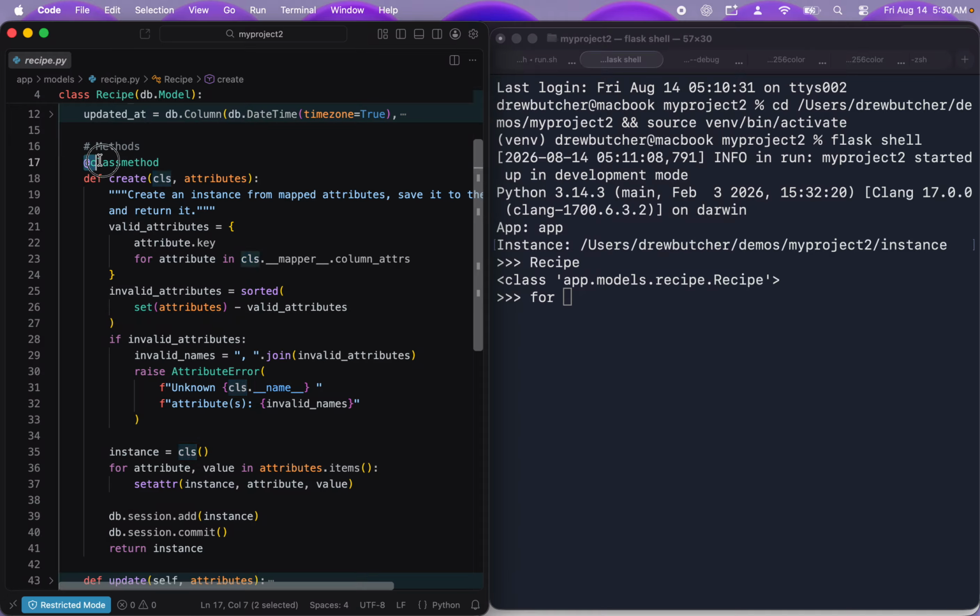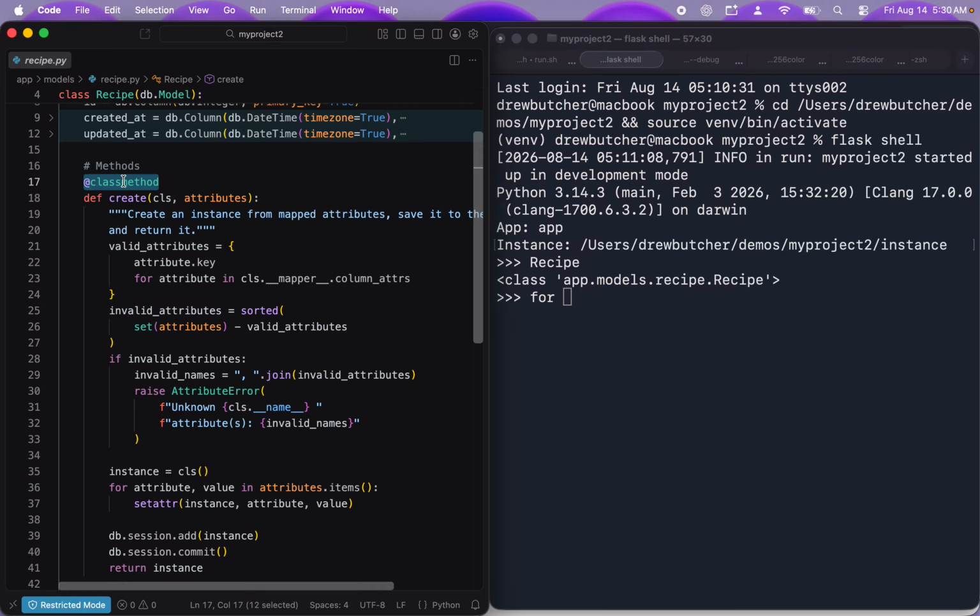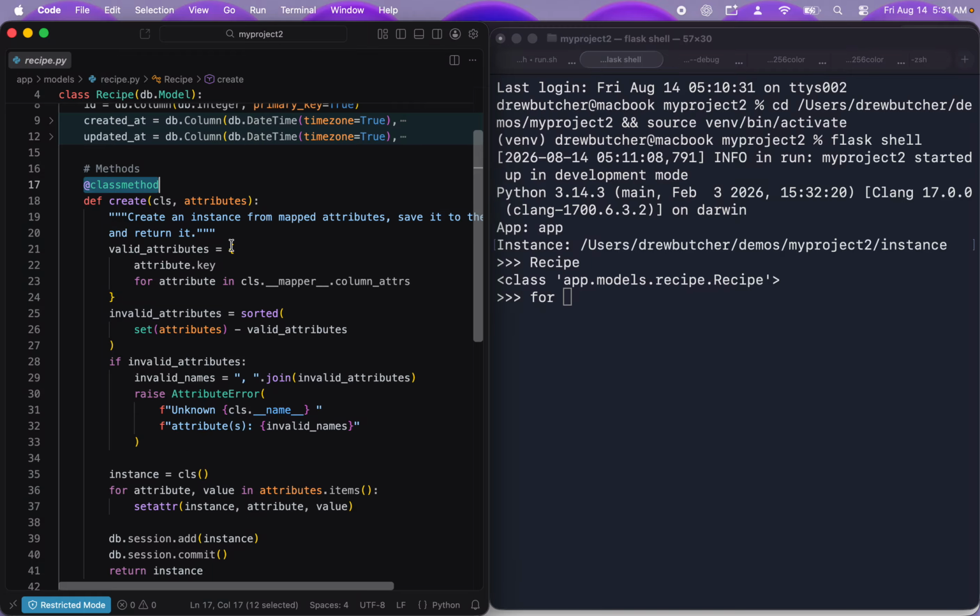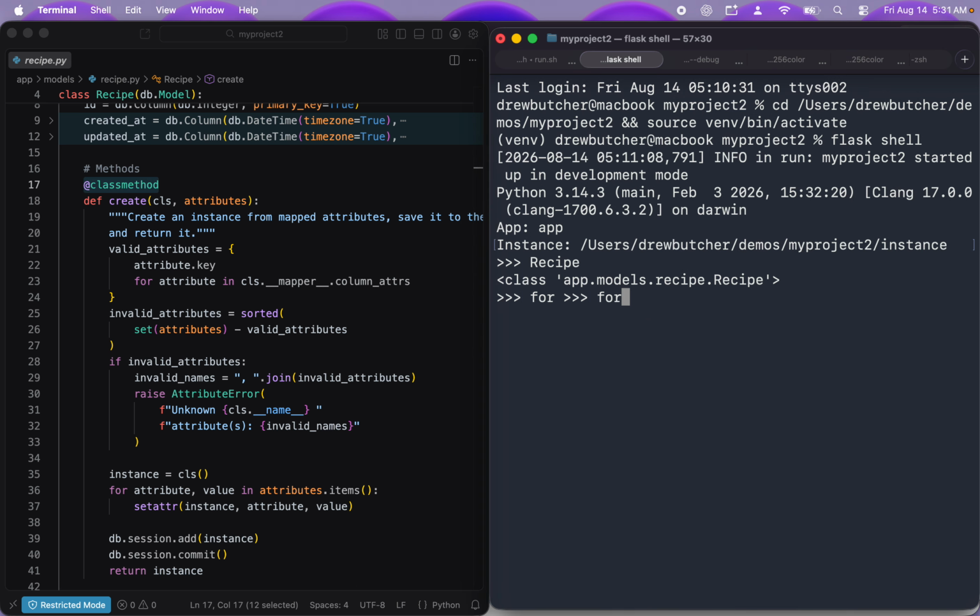Oh, I should mention this too. So this first one is a class method, and that's what this decorator is doing. It's saying, hey, I'm about to make a class method. You're like, what is a class method? Class methods are methods that you can call on the class without having an instance of the class. Usually you would do this, recipe equals recipe.